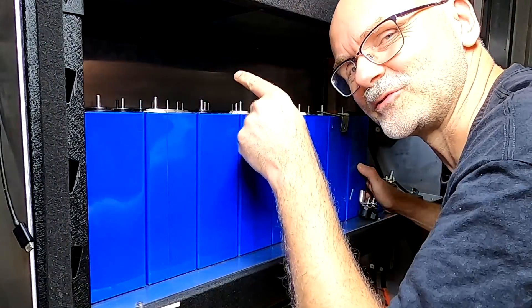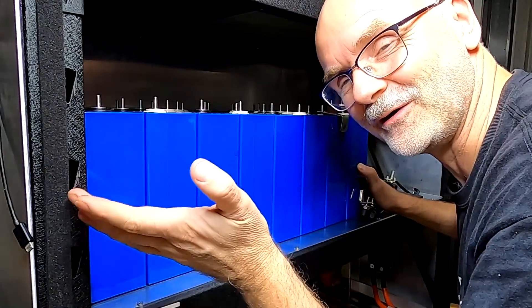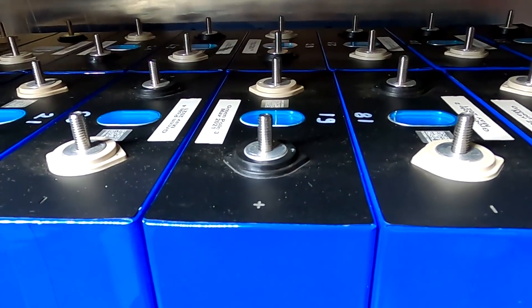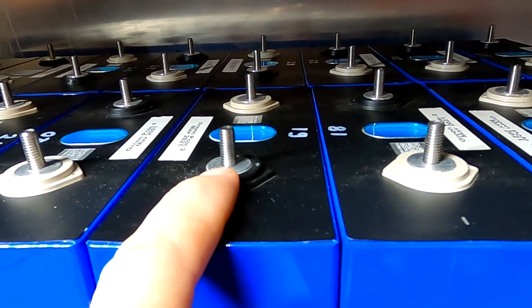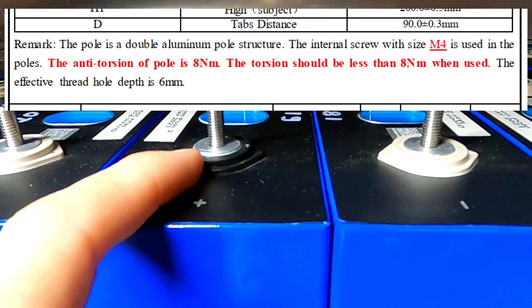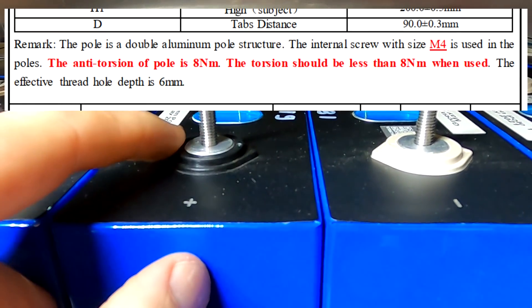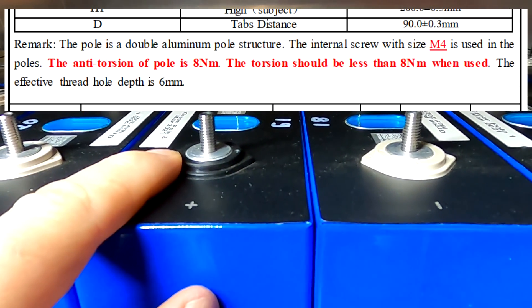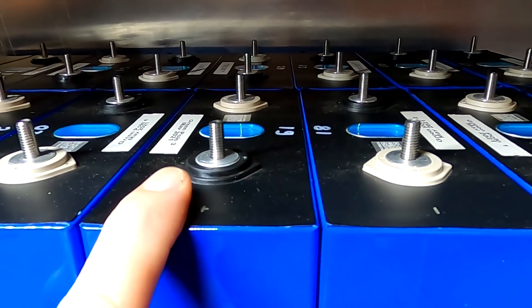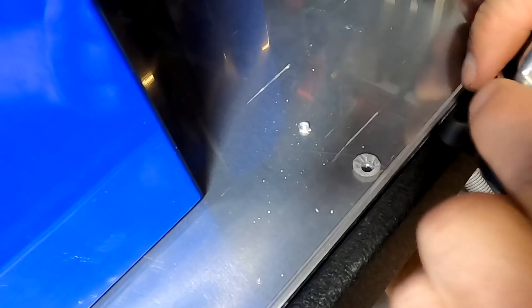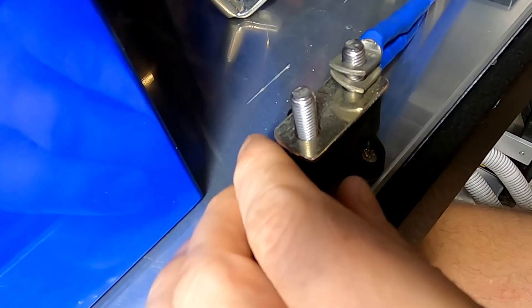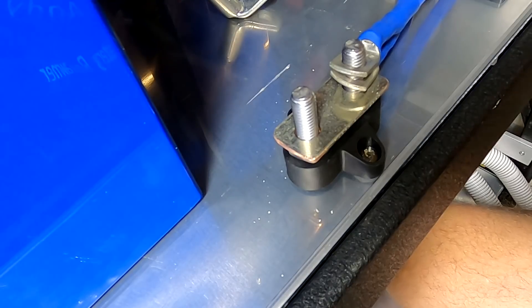I know I could have started with the back row first, but I would have missed out of all the comments. So, big question about the torque of these terminals then. The specifications say maximum of eight newton meter before the actual terminal starts twisting. So we definitely shouldn't go with eight. I would probably start with four newton meter and then we have to see how we go. Okay, that's our first little bus bar.